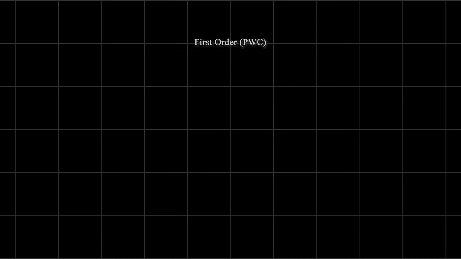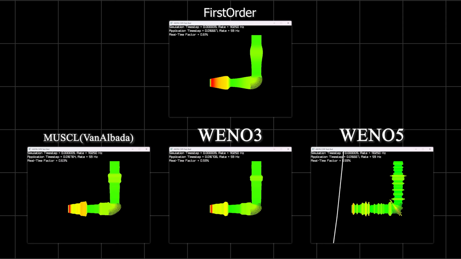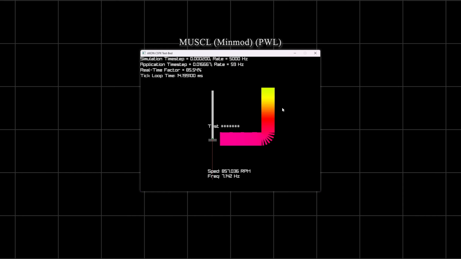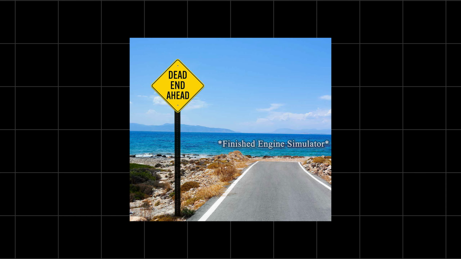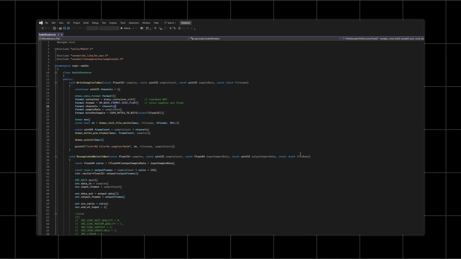Remember the more advanced reconstruction methods we implemented. Well, they didn't exactly restore the detail as much as I expected. And this was the moment I realized this problem was way bigger than I thought at first. I was spending weeks chasing it down until somehow I just hit a dead end. I was building tools just to confirm it wasn't my audio pipeline, but I still couldn't figure it out.